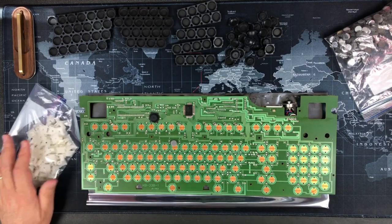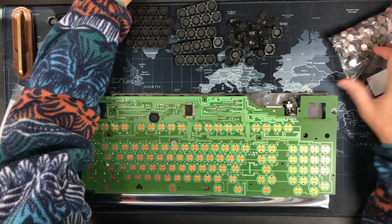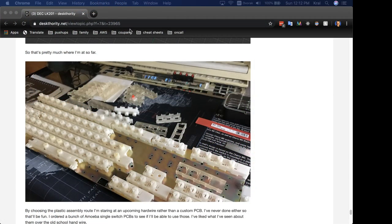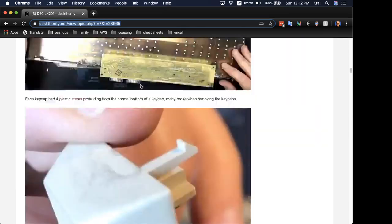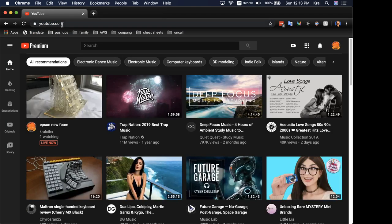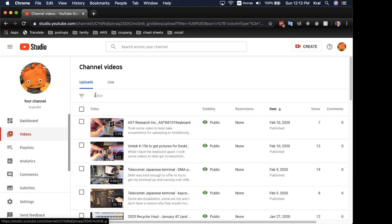Okay, so I kind of have forgotten what it looked like, so let's flip over to hopefully my video where I tore it down and we'll learn what we need to do here. So let me put desktop on, by the way, this was my post on desk already. It took me 6 hours to make, so if you're interested, you can go read it, and it's in the workshop forum, and the topic is deck LK201. But now I'm gonna go to YouTube and try to go see YouTube Studio. Let's go find my videos. Let's find the Epson teardown.